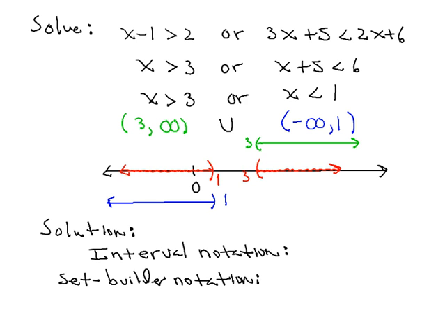And so our final step then will be to express the solution, and we'll do it in two ways, interval notation and set builder notation. And in this case, there's really no more compact way to do it than simply to replicate what we have above. So in interval notation, we would have then 3 to infinity, union then with negative infinity to 1. And if we choose to put it in set builder notation, it would be the set of all x then, such that x is greater than 3 or x is less than 1.